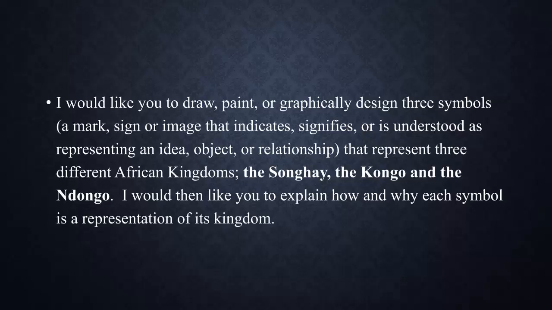For the Congo, I saw some images depicting what a strong state the Congo was, how their military, judicial, and financial affairs were very regulated and established. I saw a lot of people making allusions to the alliance with the Portuguese, like shaking hands or exchanging goods. Also, some really good symbols about how Christianity becomes the religion of the Congo. Congo of the Bell is what some of the contemporaries called it because of how many churches there were, and some people actually used the image of the bell in their depiction of the Congo, which I thought was a really good way to take what was presented in the text and put it into a symbol.